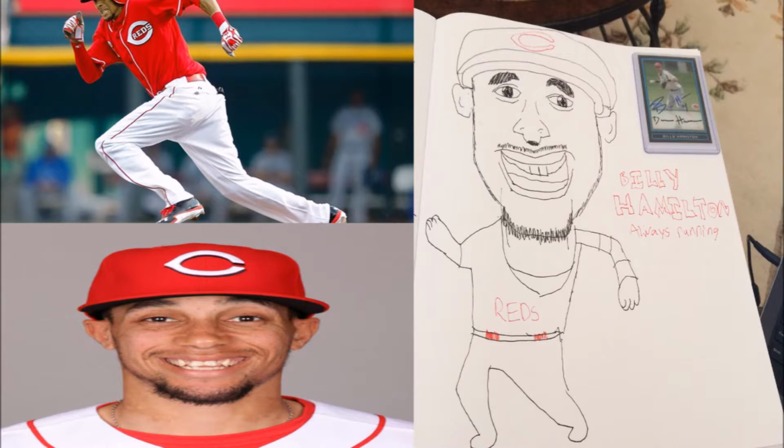This was pretty early when I was drawing bodies also, so you have to realize that you have to make things look realistic. I would highly recommend practicing these first before you post them or show them or make a final copy of them. But the thing that's key here is the big eyebrows and just the big smile in general. You know, people like a big smile in caricature because people like to smile.